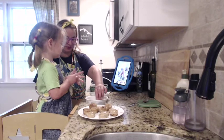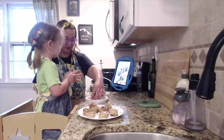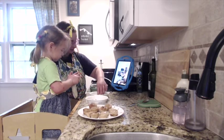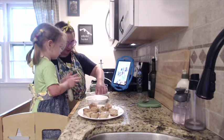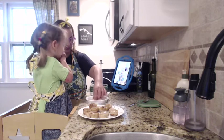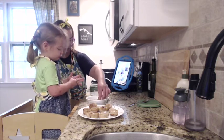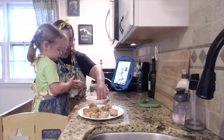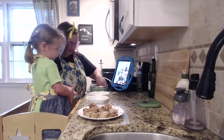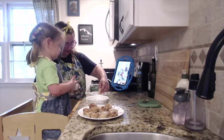Look at Harper's hands. They have the same stuff on them that's on yours. Do you want to do more, Harper? Yeah, let us know when it's time to try. When you guys are both ready to try them, we're going to see how yummy they are. Harper, do you want to try one? They look so yummy.